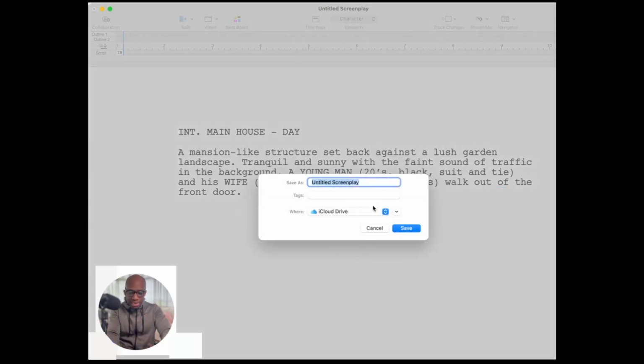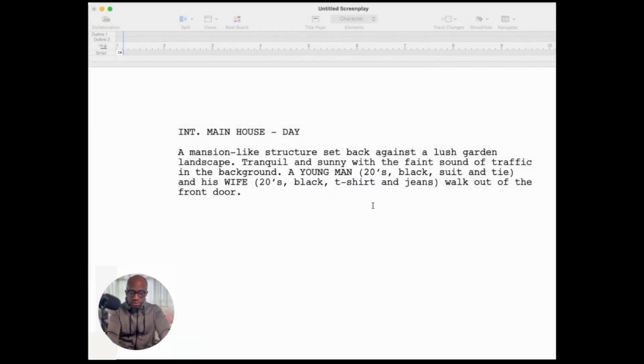Whatever you call your character in the character section has to correspond to what you named them. Okay, it's asking me to name the screenplay. So let's call this a screenplay, just for the sake of, let's call it script. All right. So you've got to correspond to what you called him. So let's say he's called Young Man, and then you hit return, and then it goes to dialogue. So remember, here it's capitalized, and you go C to make it to do your character who's going to speak, because it's your dialogue section.